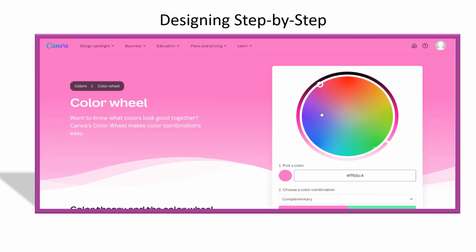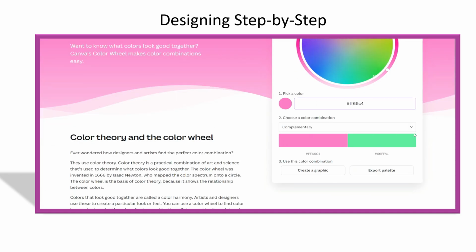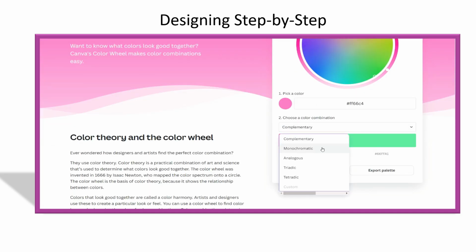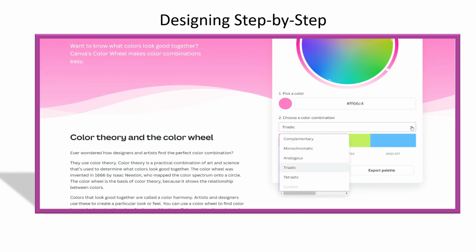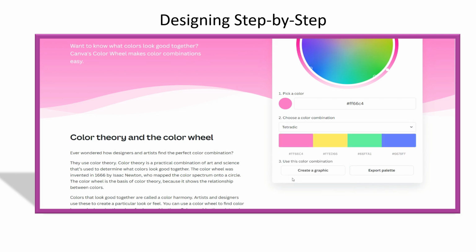You see this particular shade of pink we are using for that design. It will give us complementary colors that will work with it. If you want a single color, like a single pink, it will give you monochromatic shades of pink that work with it. If you want more than two colors, you can use analogous. If you want three different colors like that, you can use this. If you want four colors that will work with pink, you have this. This is the pink that we chose earlier.